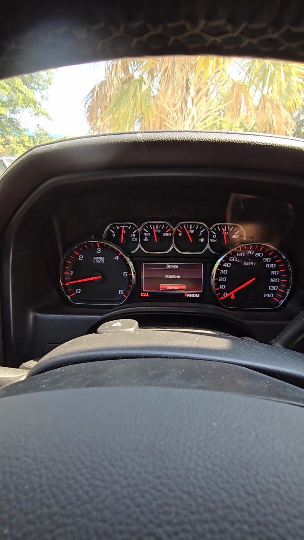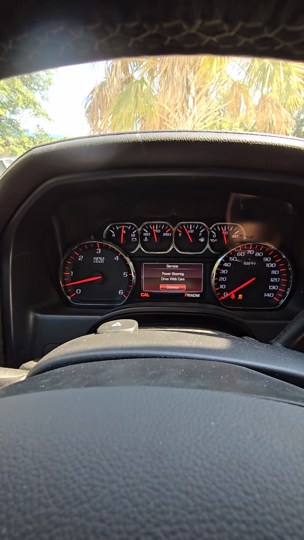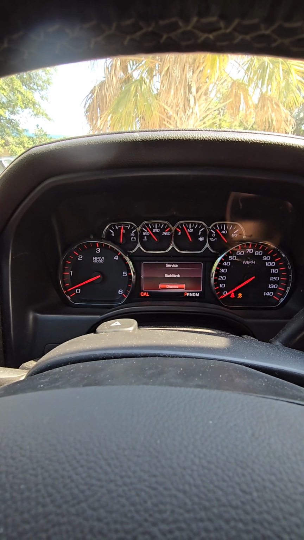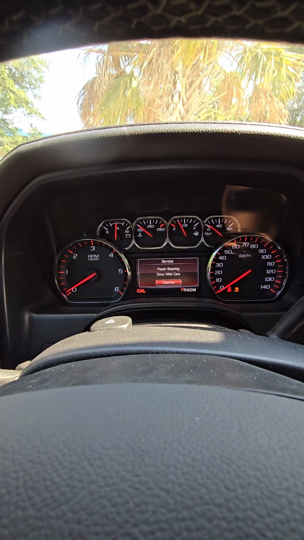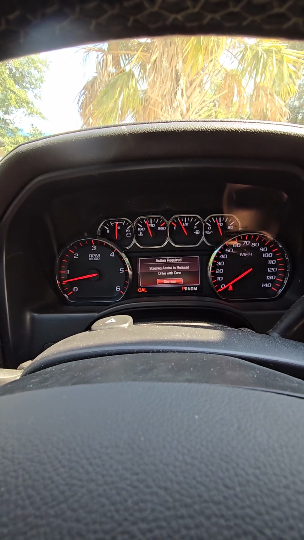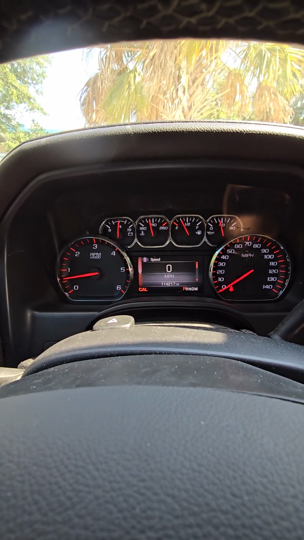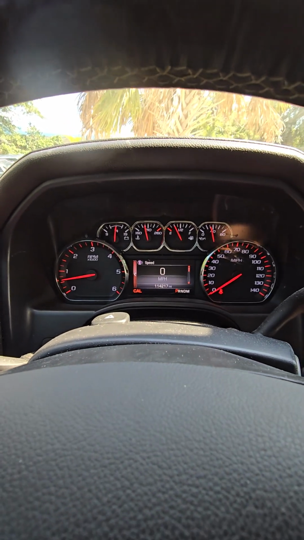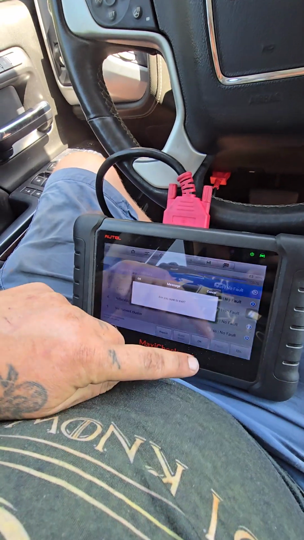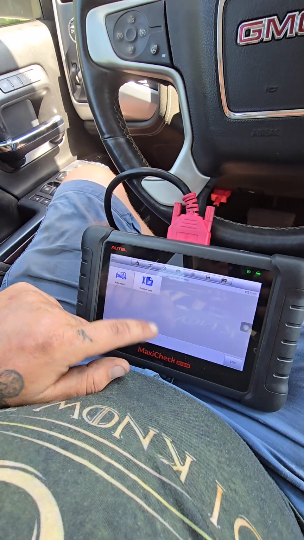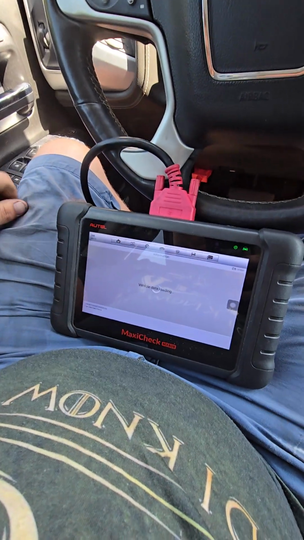Oh, here she goes. Start tweaking out. Now let's turn this back down below halfway, or to at least halfway. Then we'll back out of here. Go rescan.